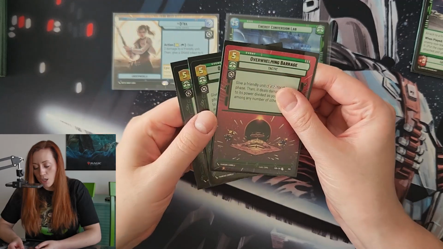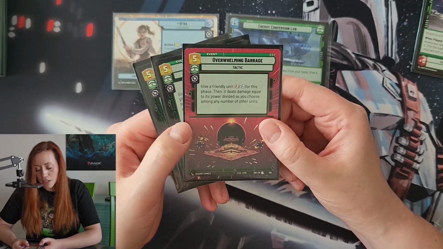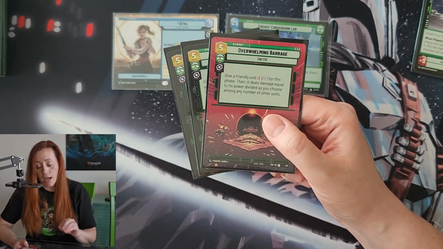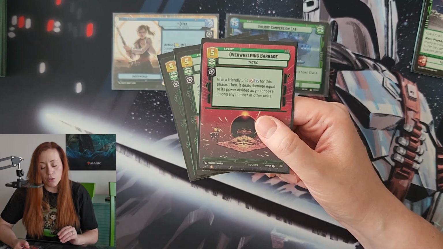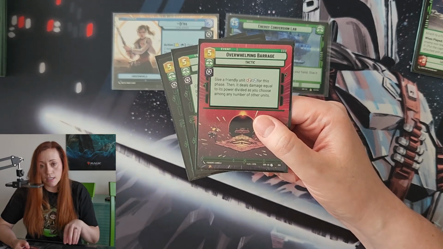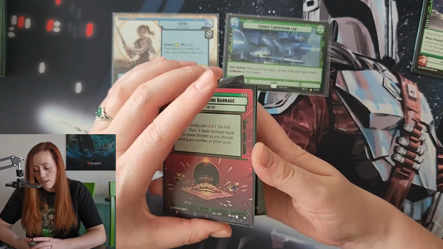I run 3 Overwhelming Barrages. If you're not familiar with this one, you should be. This one gives a friendly unit a +2/+2 for this phase, and then it deals damage equal to that card's power divided as you choose among any number of other units. Super helpful if you've got stuff that is Sentinel and you're struggling to break through that. You can easily get that done, and then even put some damage on somewhere else if that's an option. But love running these. It is a game changer.